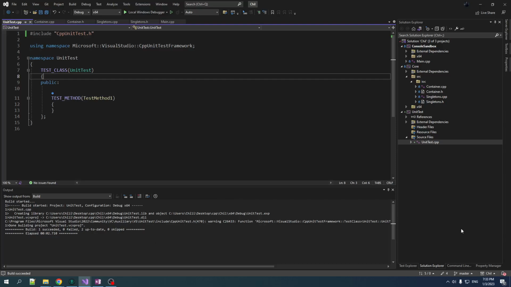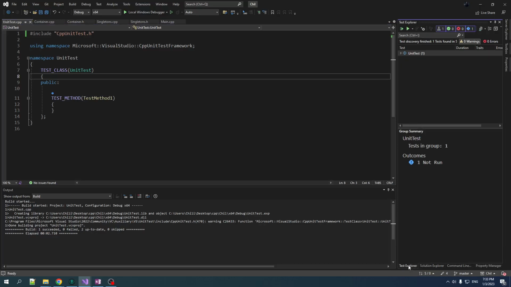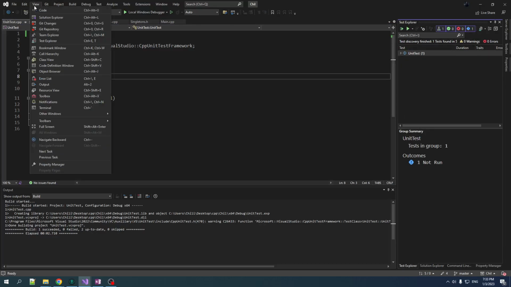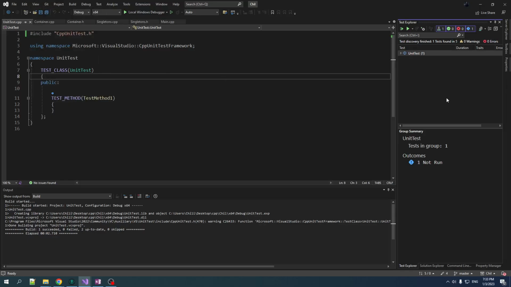But a nice thing about test frameworks is they usually give you a test runner to run your tests and to report back, aggregating all the results. And another nice thing is that usually good ones will have integration into your IDE of choice. So if we go to a Test Explorer window, which as usual can be found in your view area here, Test Explorer, we see that after we build, it populates this thing here. Unit test, test method. So we have a lot of options, a lot of places for organization here.